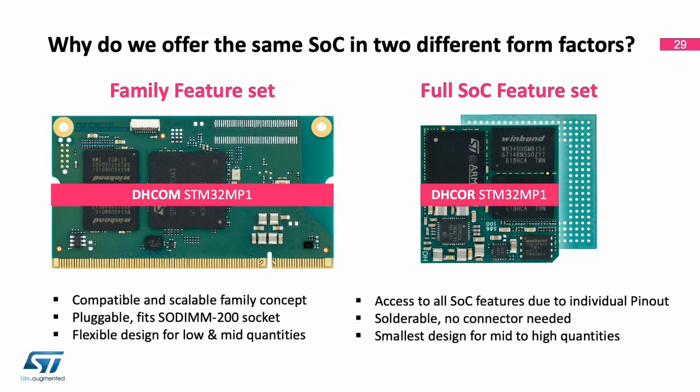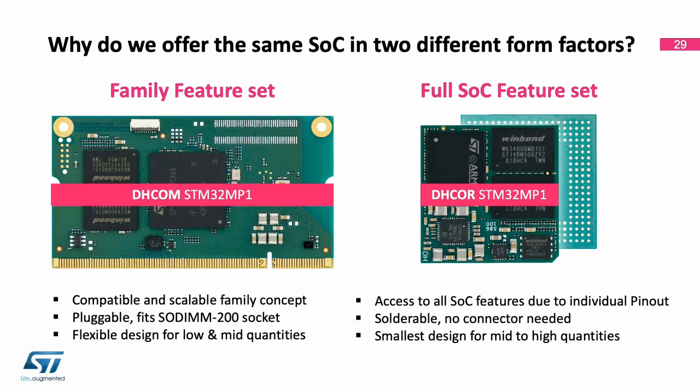So then there is still the question, why do we offer the same SoC in two different form factors? And now I want to give you the full answer to it. On the left hand side, you can see we have a family feature set. And this means we have a compatible module. We have the same pinning on all of our DHCOM modules, and therefore they're interchangeable.